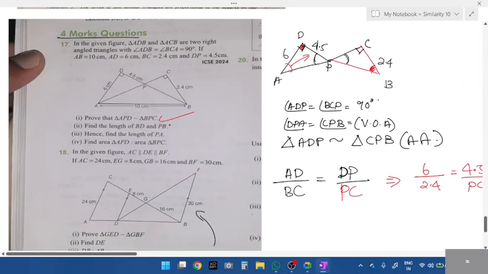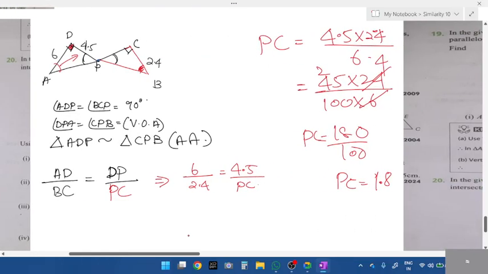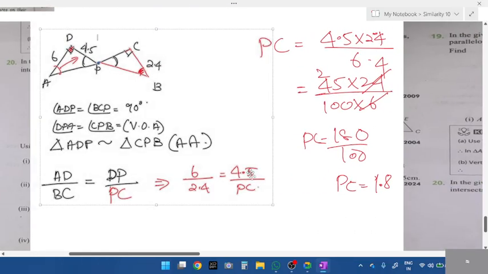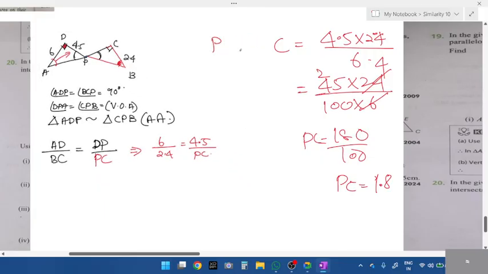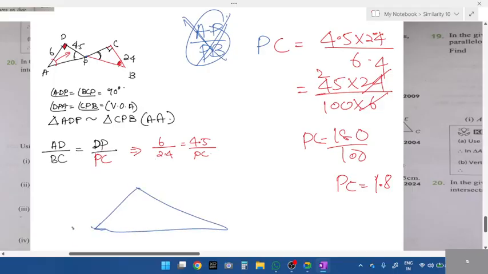If PC is 1.8, what have they asked us to find? We got this. What do we need to find? The length of PC or PB? PB. So for PB, we'll take that triangle. You all tell me which formula should I use. Don't take similar triangle. The reason is AP is not given, PB is not given, students. So don't take AP by PB. Any one value must be given. If you take AP by PB, none of the values are given. So take that second triangle, PBC.